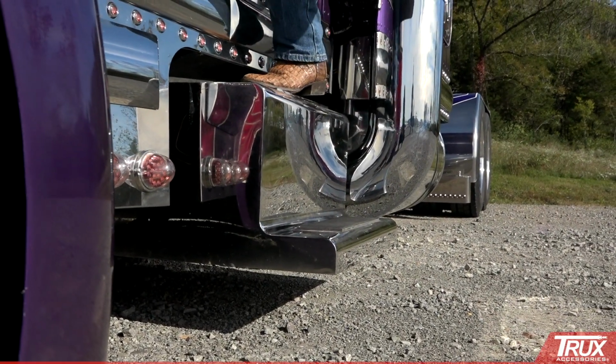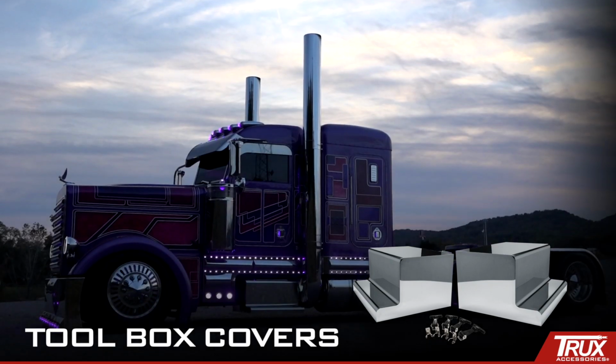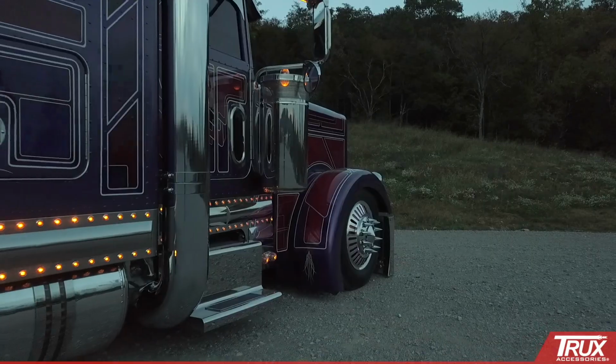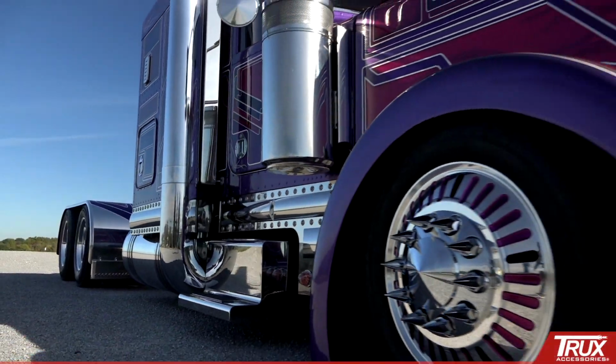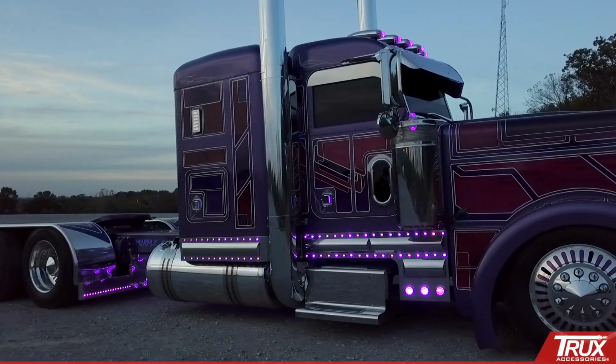These sleek, rounded covers are available as a kit with one battery box cover and one toolbox cover, maintaining a smooth, uniform look. Cover up your rust and refresh your truck with this battery and toolbox cover set.